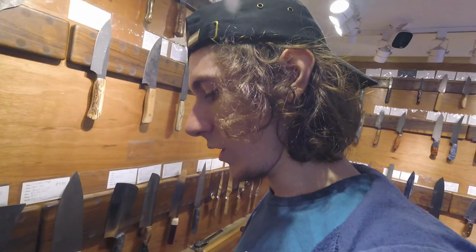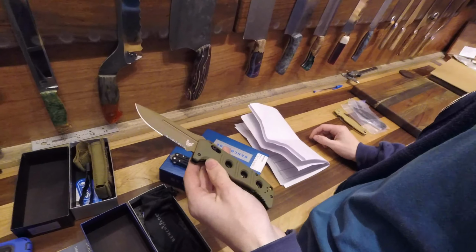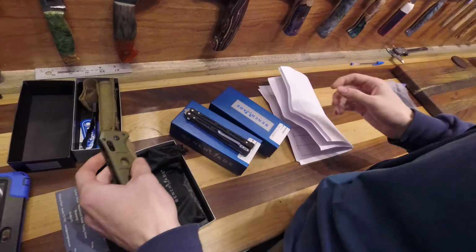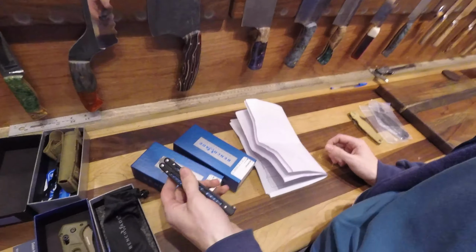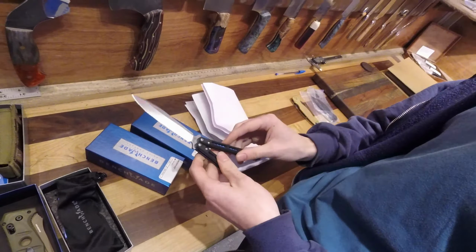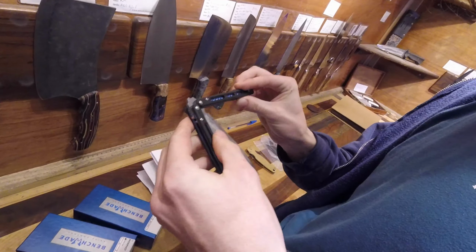What's this, Nico? We got a full-size auto Adamas, half serrated. It's pretty cool. Yeah, it's super snappy. And I like that color combination, that Desert Warrior, and then we got three Morphos. Now, what's special about this one? It's got carbon fiber, I think, in G10. Oh, no carbon fiber, and in there, titanium.